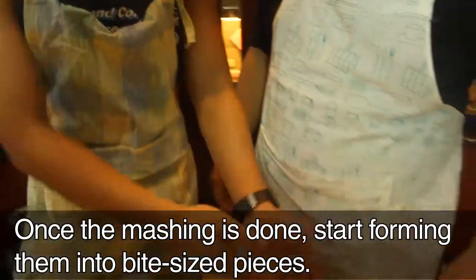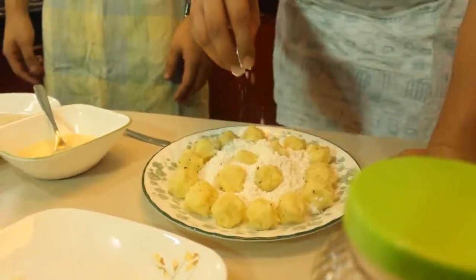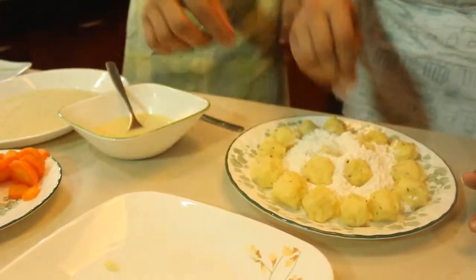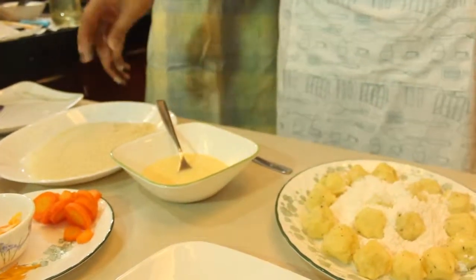So, chef, what is that? Mashed potato, we will use the all-purpose flour, and then we will put this in an egg wash, and then breadcrumbs. Wow, that's really great.